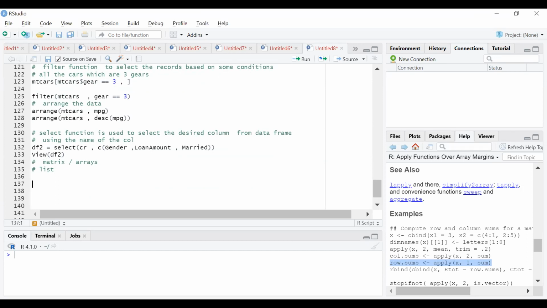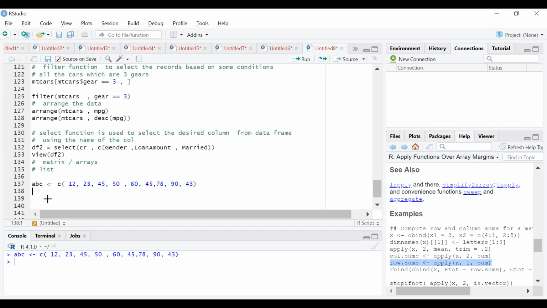Suppose if I want to create a matrix, I create a variable, any variable. Let me say ABC is equal to some numbers. Put some numbers. So let me say 50, 60, 55, 1, 2, 3, 4, 5, 6, 7, 8, and 9. So these are the 9. I have created a variable with 9 numbers.